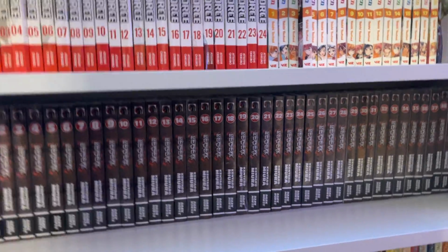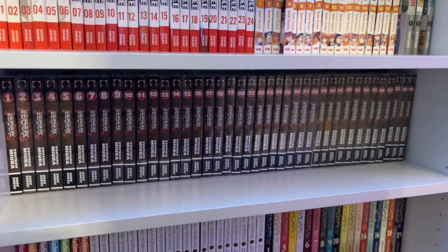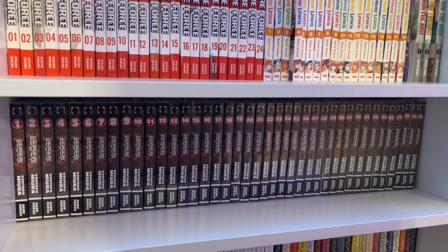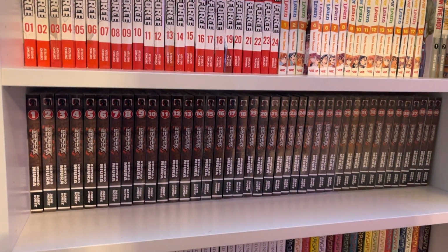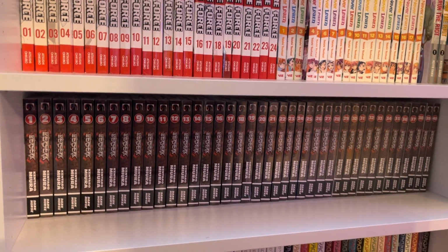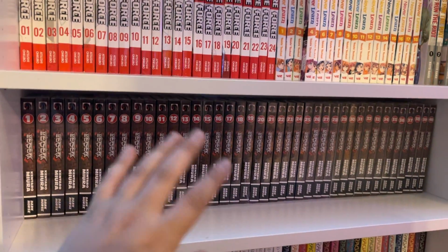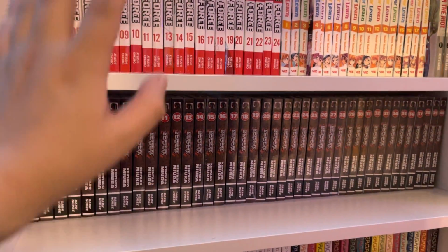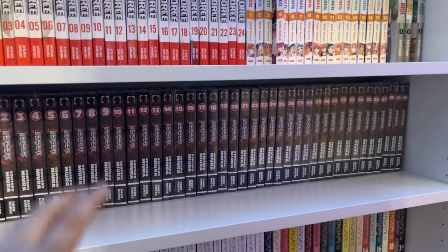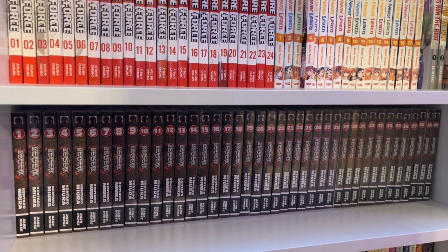Feel really bad because I got the last handful of volumes in the day the news of Miura's death became public, and I just felt really bad because I knew a lot of people would be scalping these, and that true fans wouldn't be able to get their hands on it. And I felt bad for having this set, but again, I paid for it, and I'm gonna read it, and I'm gonna thoroughly enjoy it. I am absolutely certain. So that's my only kind of excuse for having this at this moment.